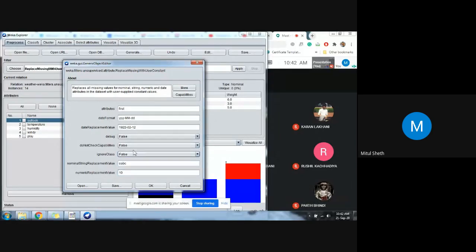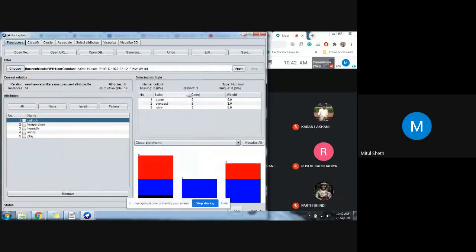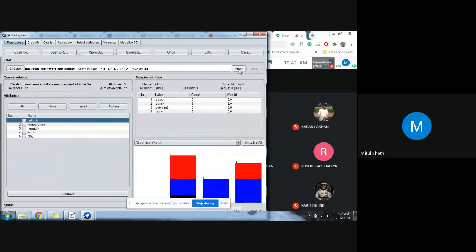Ignore the class, we do not require the class. So click on OK and apply it. It automatically replaces all the values with your user specified values. So it's a user constant.